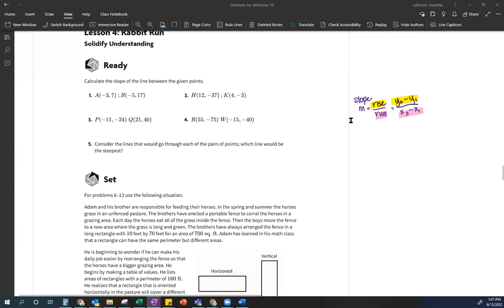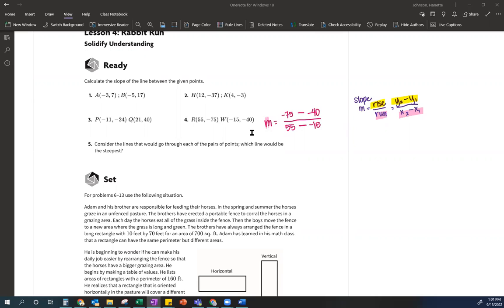Okay, so here it's asking you to find the slope of this. So literally all you're going to be doing is plugging this into that formula, right? So I'm going to write that over here. So that's M is equal to, and then this is how I do it so that I don't forget. M is equal to minus over minus, and then I'll put these things in there. I'll take my negative 75 and I'll put it on top. And then I'll put that 55 right underneath it because that's his x. Same thing goes here. I'll take my y, which is negative 40, and then right underneath it, I'll put negative 15.